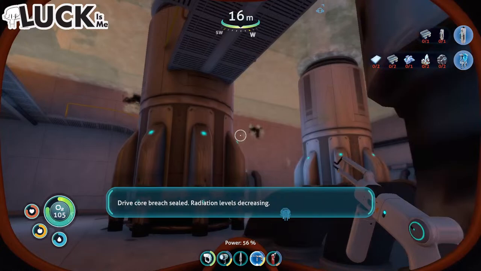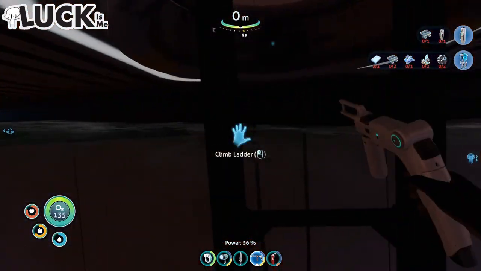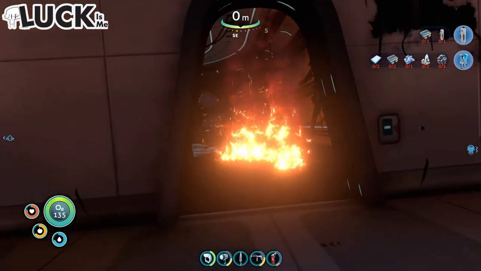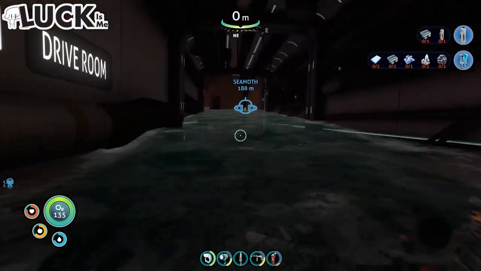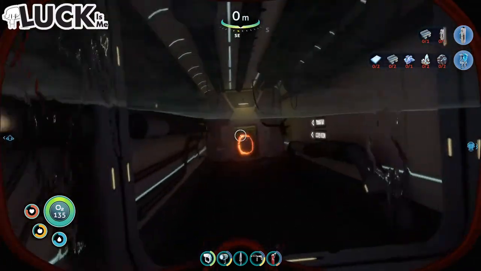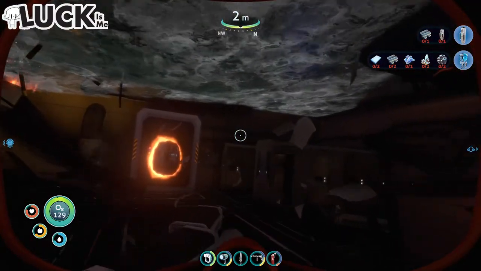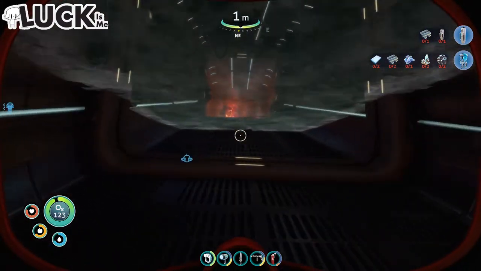Come on. Yeah. Drive pool breach sealed. Okay, cool. Anything else I should do? Is that everything that Aurora has to offer? I feel like it went everywhere. I think that's it.